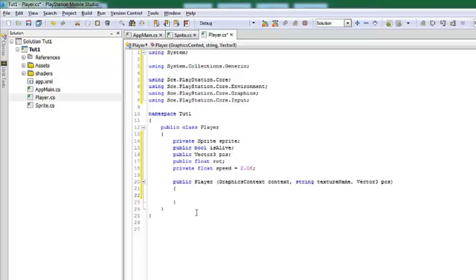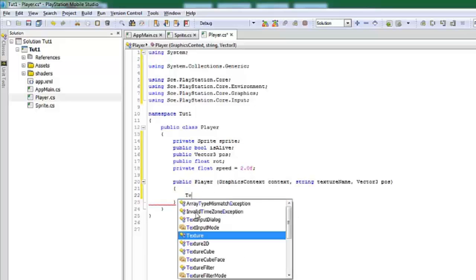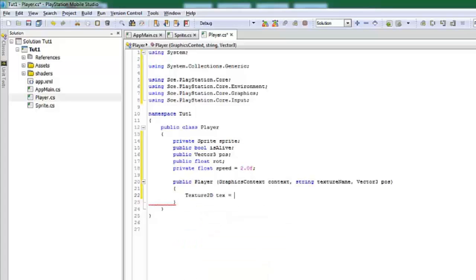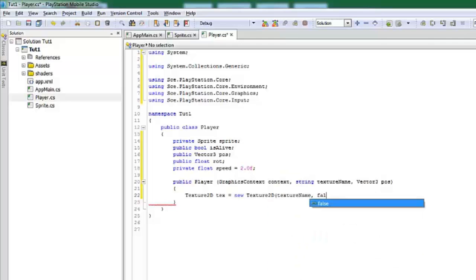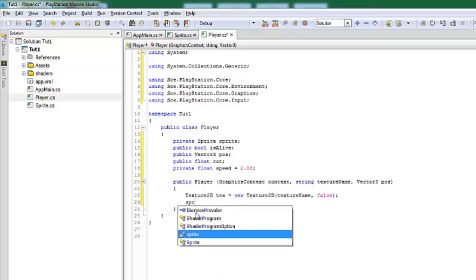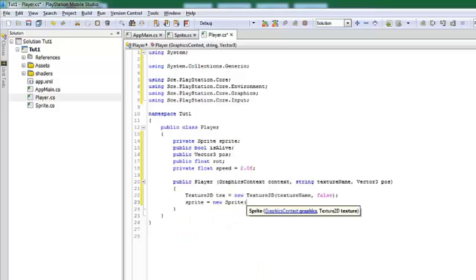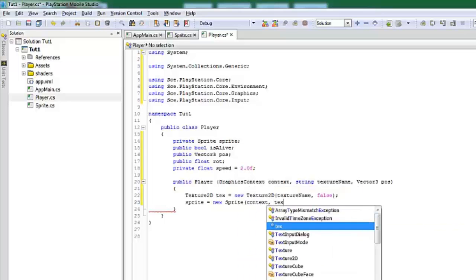So for now, we need a texture. Let's create a temporary texture here. Texture2D text gets a new Texture2D. And notice that we can just pass it the texture name and also this value false, like we've seen before. Okay, we want to bring the sprite to life. So let's say that our sprite gets a new sprite, and we can pass it the context as well as the texture that we're going to load.